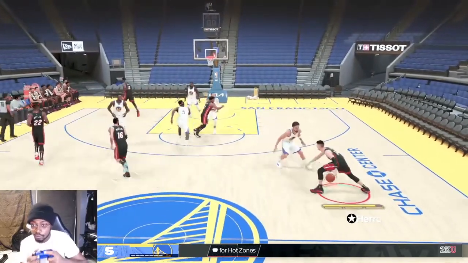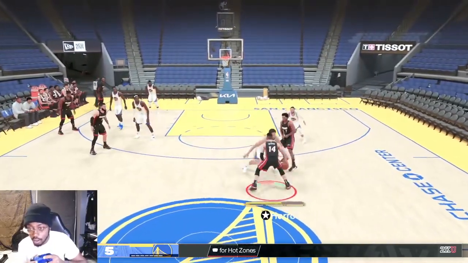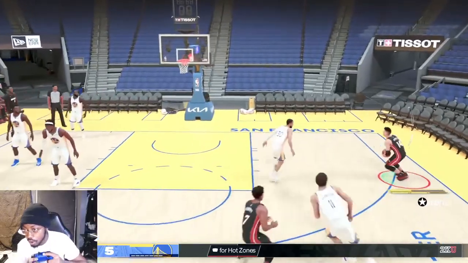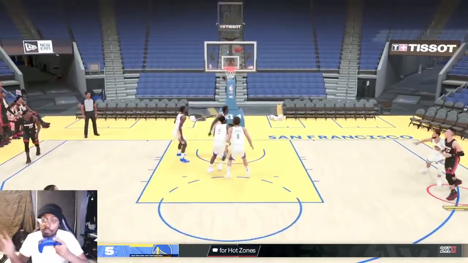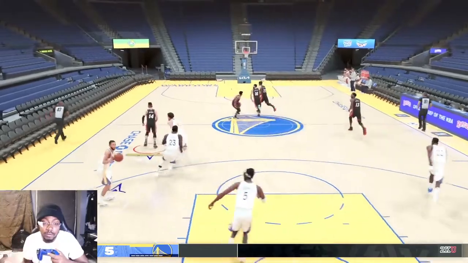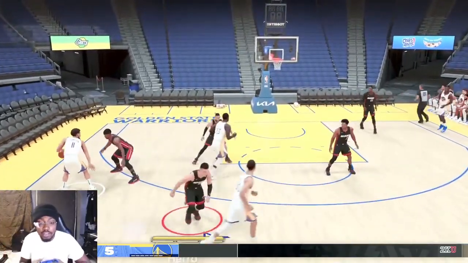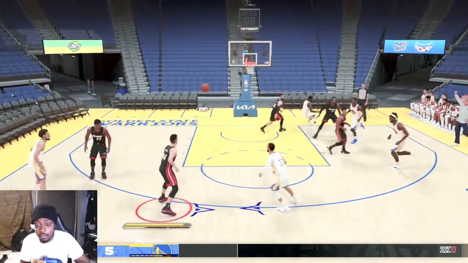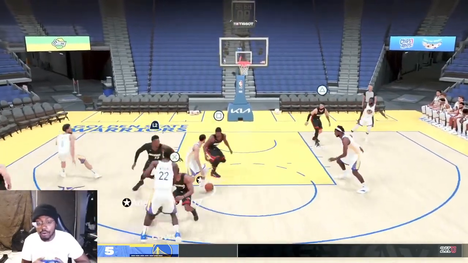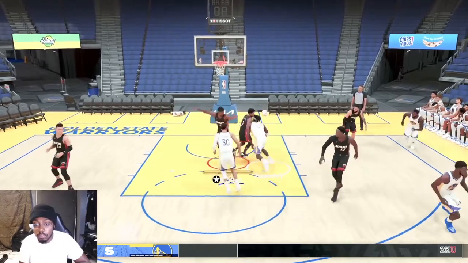Go ahead and set me a screen, Kyle Lowry. Boom. Boom. And then you find your open shot, guys. I'm breaking because I don't know the releases yet. But that's the best way to really work the play now system and really get your offense going early. You go ahead and you work the smaller defender.